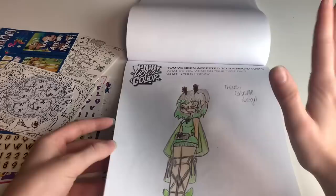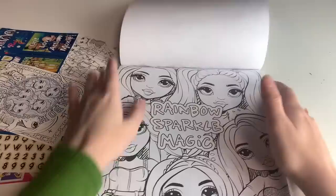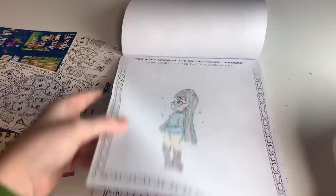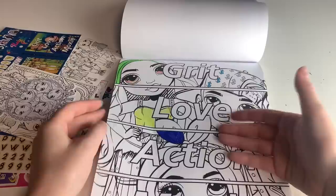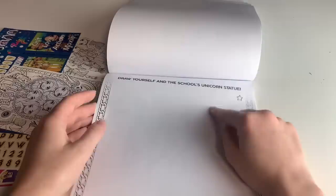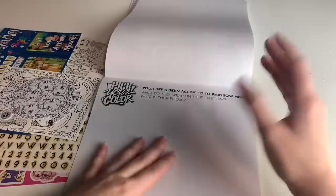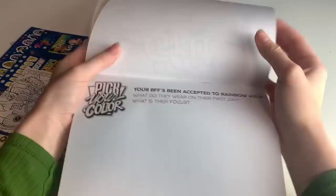Don't use the coloring supplies that it comes with — it'll leave you hurt and confused. This is probably my favorite page but I'm genuinely intimidated by it. The unicorn statue would be very hard to draw, and the Color Block Party page with me and Kaya hanging out. Then my BFF is getting accepted to Rainbow High — I guess she's an underclassman, or this should be closer to the first page. Angel, do this — screenshot this, draw me a little picture. Anyways, that's it for this video.